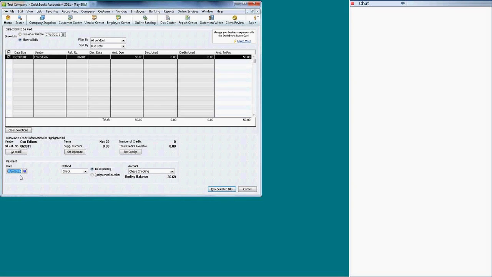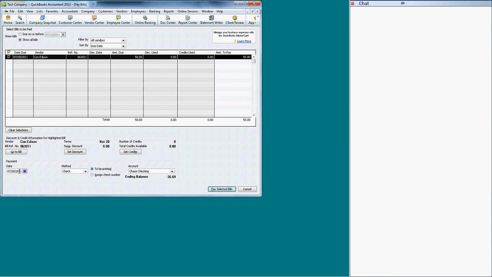Same thing, or you can simply double click on it. Type in 0720, you hit the tab button, it will automatically understand it's 2011. Try to get used to entering the year, because otherwise, when you are up to 2012 in January and you want to enter a bill from December, you will have to remember to enter the year, otherwise it will show December 1st, 2012.